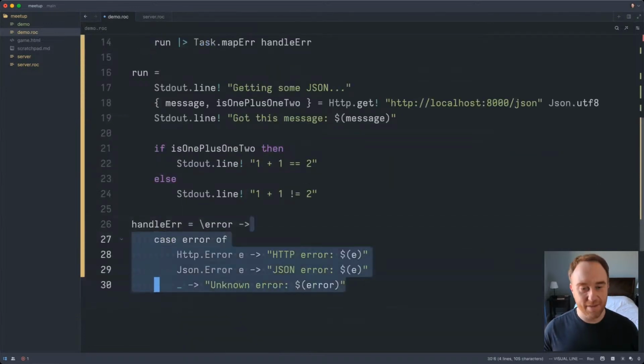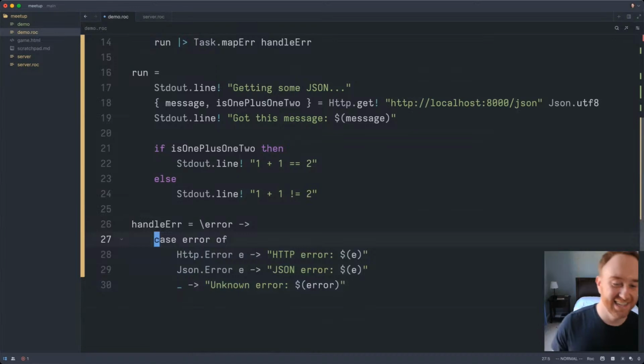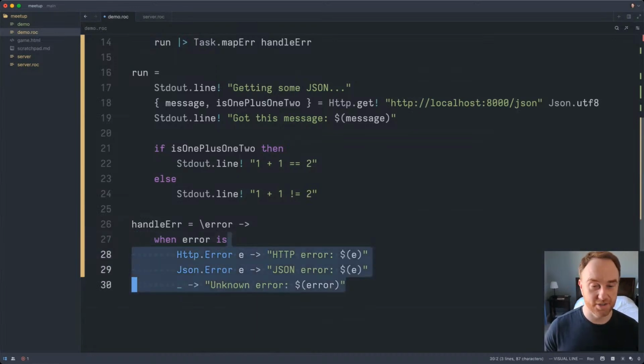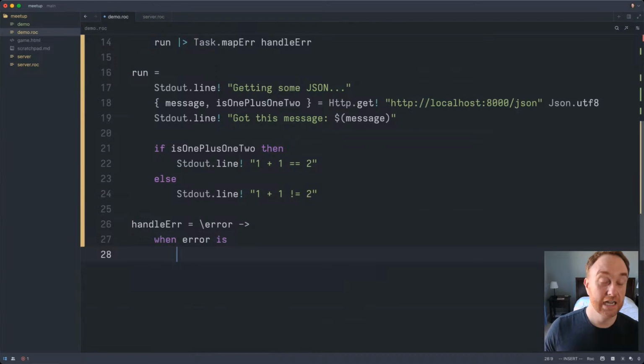So this is another thing that kind of happens with Copilot sometimes. It starts writing like Elm syntax. So we say when is in Rock. Case error is the syntax that Elm uses for pattern matching. And Rock and Elm have a lot in common because Rock is a direct descendant of Elm. But that's one of the things that is different about it. Okay, cool. Also, these errors, it just totally made up and they're all hallucinations and wrong.